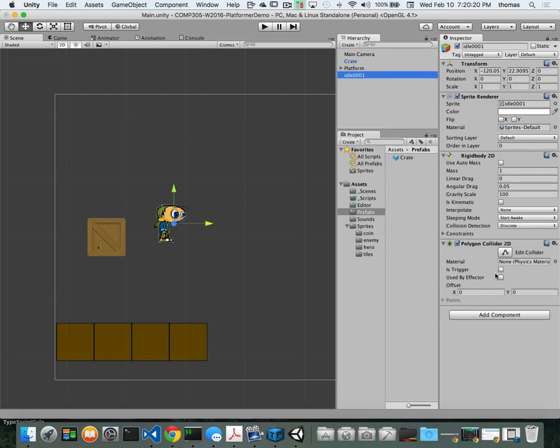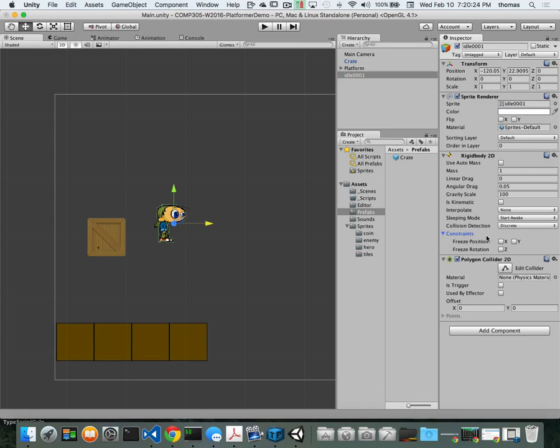Just testing. Well, notice that on my Rigidbody 2D, I have these things called constraints. And I could freeze my position, right? So X and Y, or my rotation on the Z, which is what I want. I don't want to rotate him from our plane, the way we see him. I want him to stay in that position. Whatever position I have him in, he's going to stay. He's never going to rotate. So that definitely is something we got to put in when we fix our character.